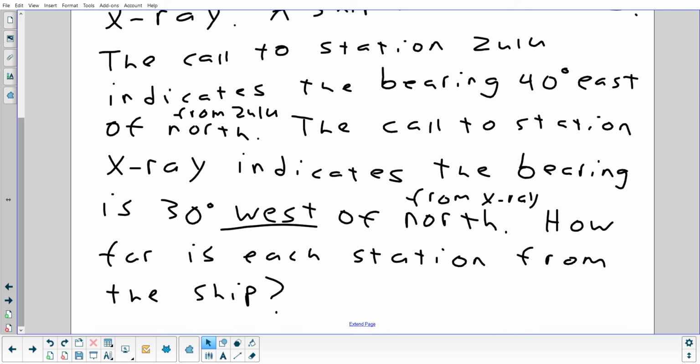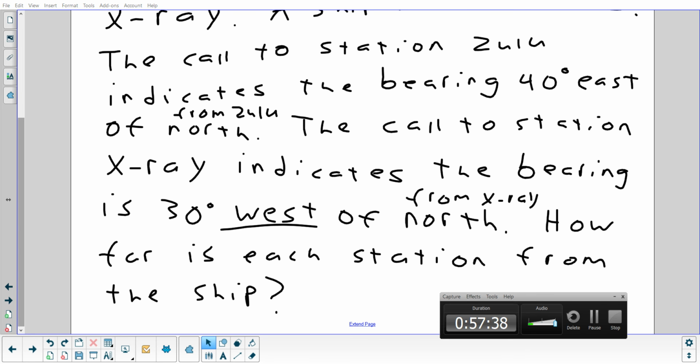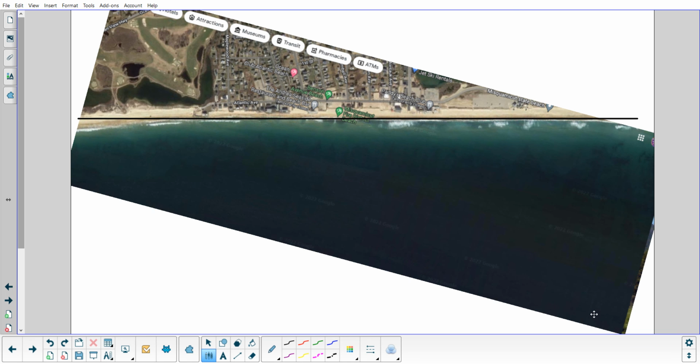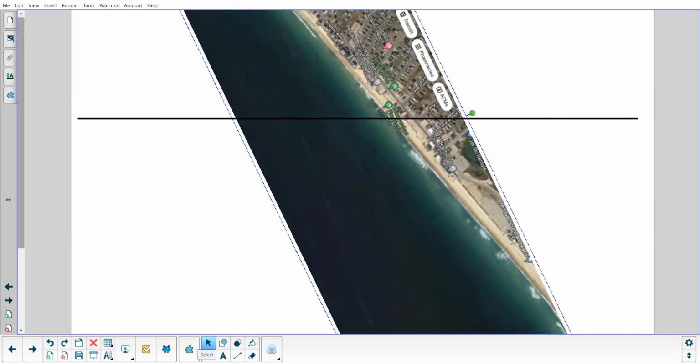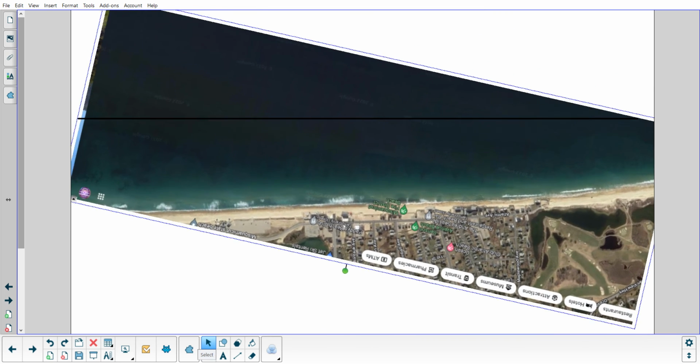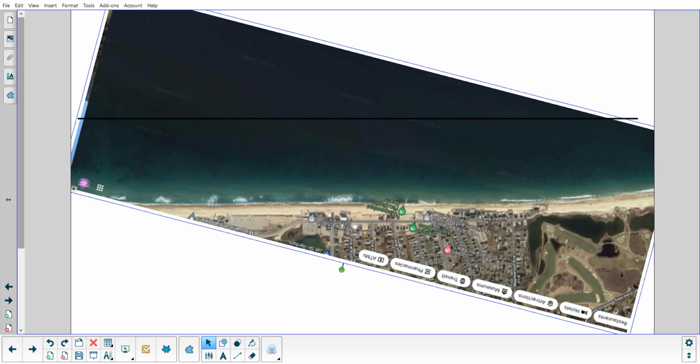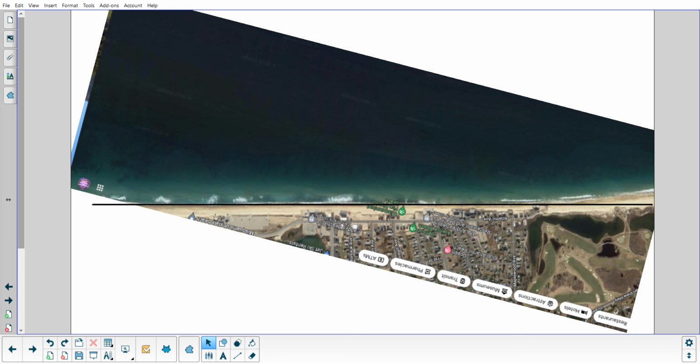All right, so the first thing we have here is an object out in the ocean, and we have these two Coast Guard stations on land. So we should draw a line that represents water and ocean. Okay, so we'll put the Coast Guard station here. And since they give the direction north, let me take this picture and have the boat be above us. I think that'll make it easier.